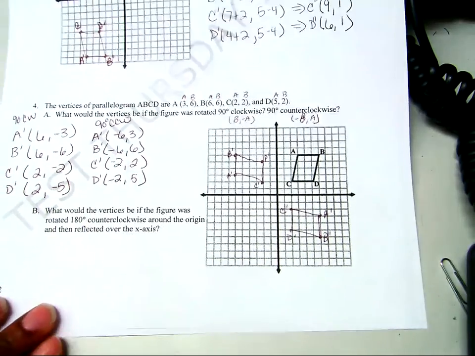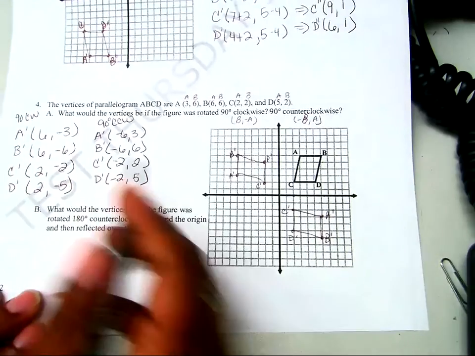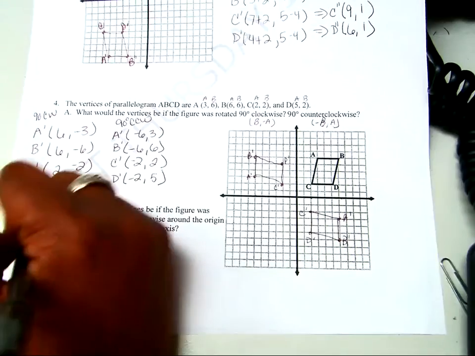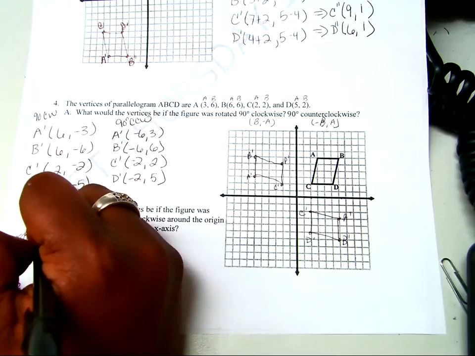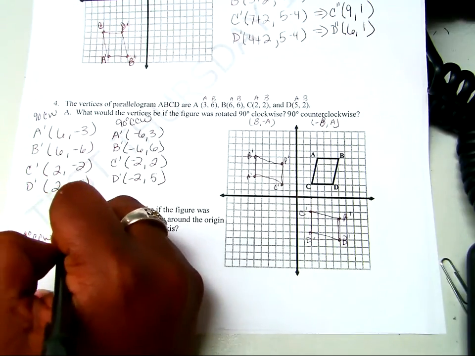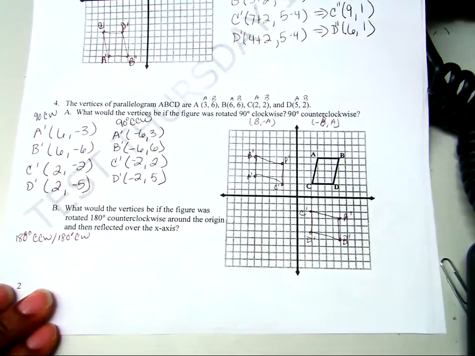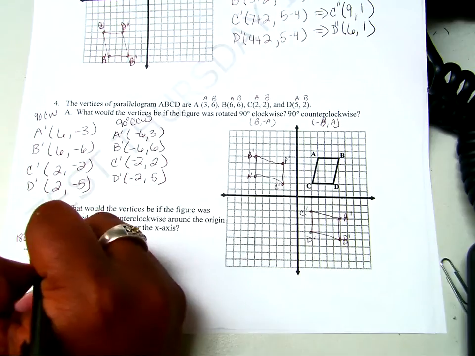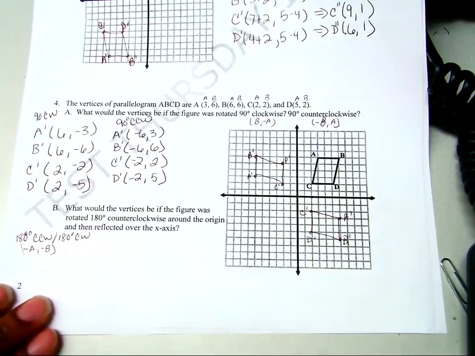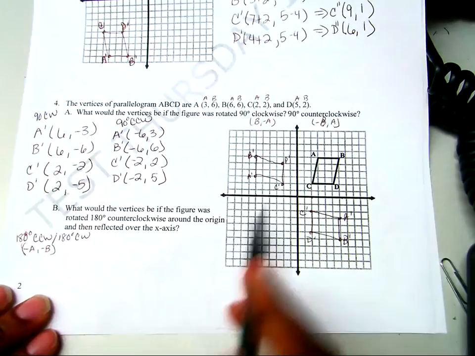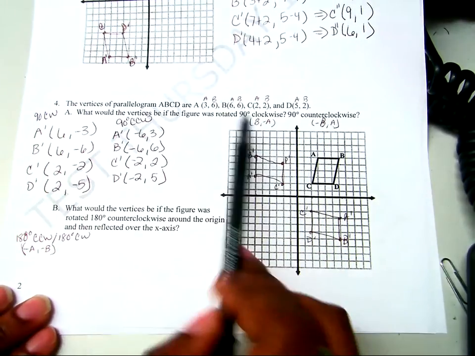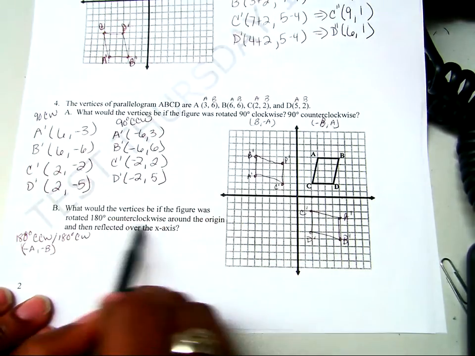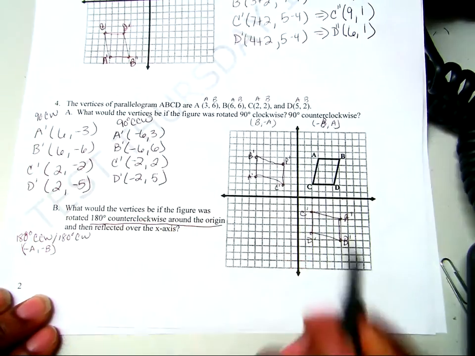All right? So 180 degrees counterclockwise is the same as 180 degrees clockwise, so I don't have to worry about that. And the rule for that is negative A, negative B. So I'm ready to go. I'm still using this information up here. I've already labeled A, B, so I'm good. So now I just need my new points. Let's start with this first, around the origin, so I can follow this rule.